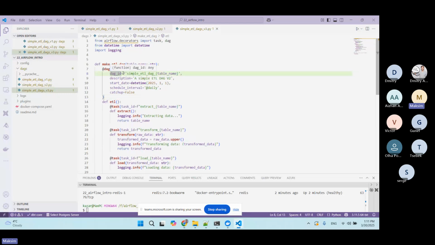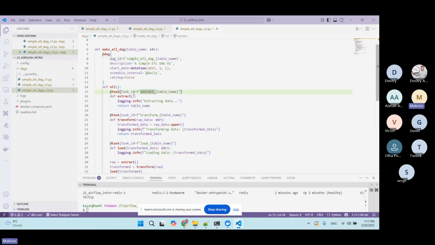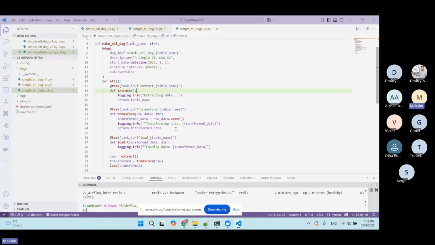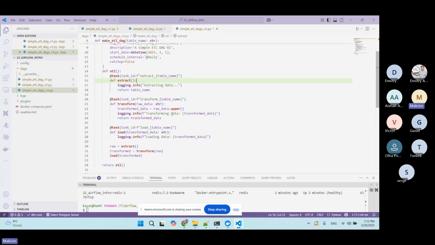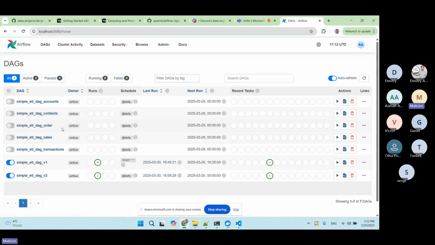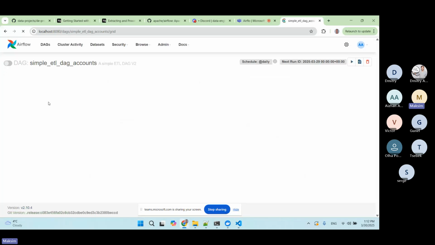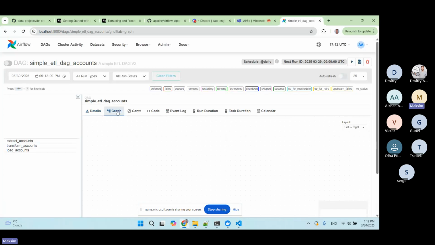For DAG ID, I use a simple-ETL DAG prefix followed by the table name, and inside each task I use task ID overrides to make each task have a specific and easily identifiable ID, so it can be easily seen if we go inside each DAG. So it looks like this: extract accounts, transform accounts, load accounts.